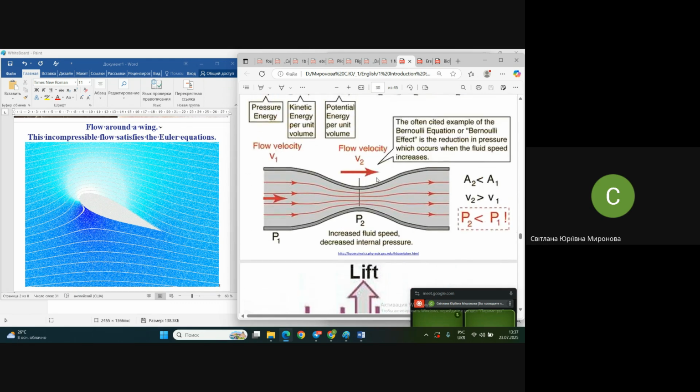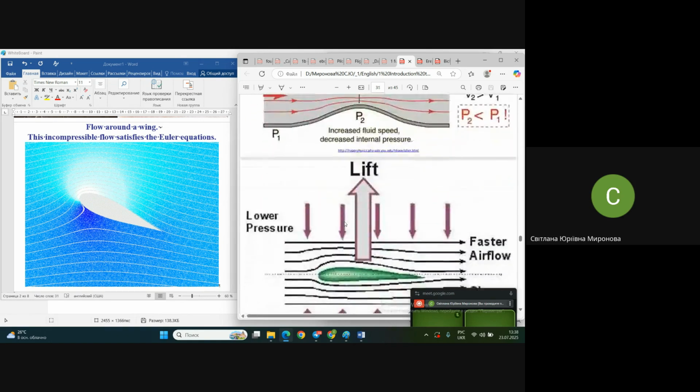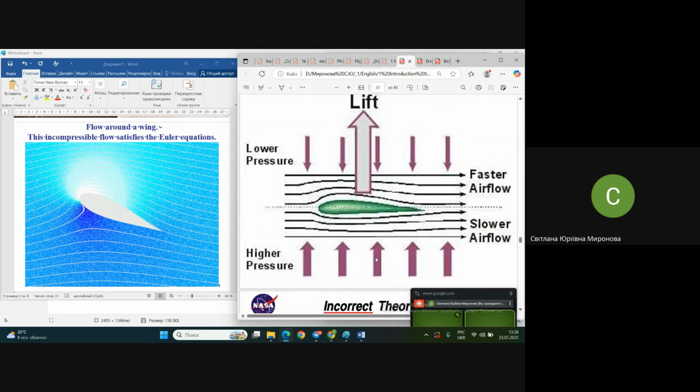And what does higher velocity mean, if we recollect the Bernoulli principle? Quite clear, it means less pressure. So pressure under the profile, under this body, is higher than pressure over this body. And this difference between pressure on the top and pressure on the bottom creates lift. Well, everything is simple, everything is explained.